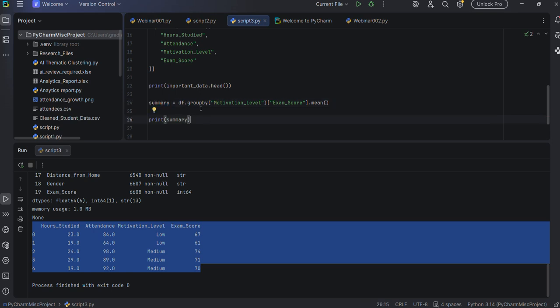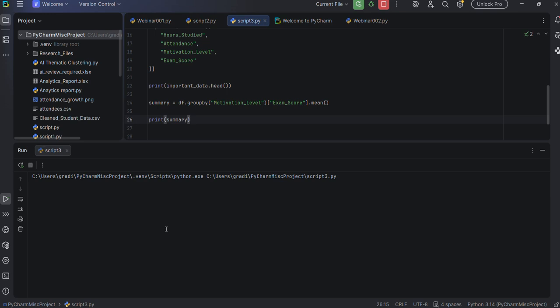In my data set, I want to group motivational level and exam score. I want to see the average exam score by motivational level. So I'm going to print my summary and run this code again.